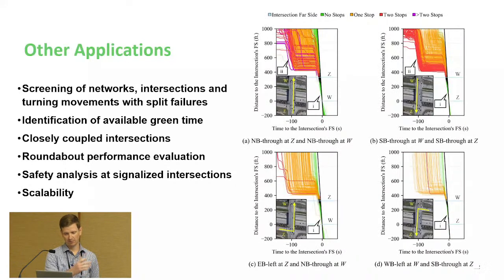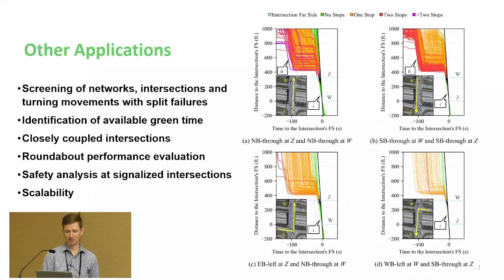Another example, very similar setup. This is in Texas, using the Texas four-phase diamond phasing that they use out there. Their goals are entirely to get folks through both intersections at the same time. And so if you're trying to understand whether this timing is effective for that, we can very quickly see yes. In almost all cases, vehicles proceed right through both intersections, and so it becomes beneficial for that. But we don't have to limit our scope there.